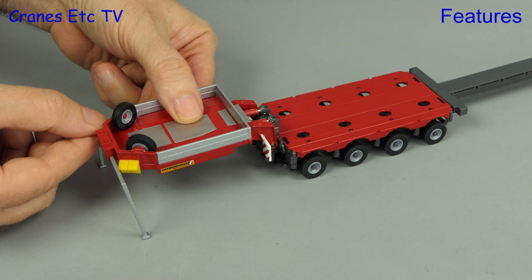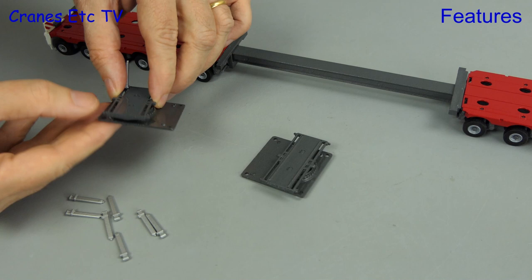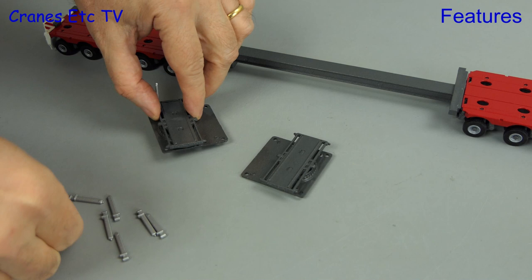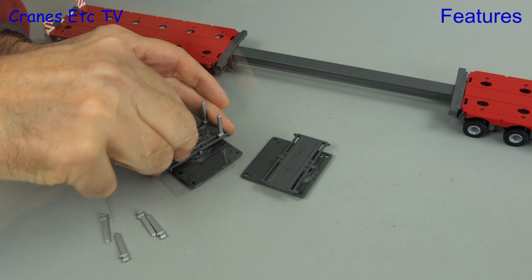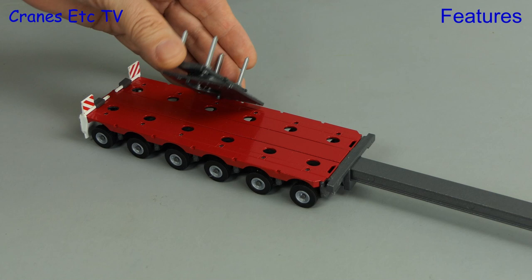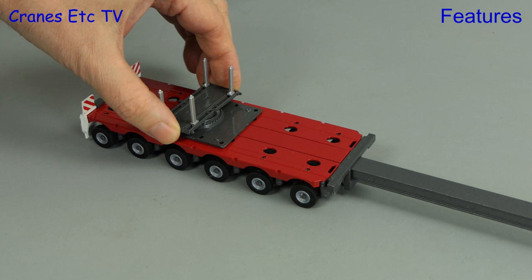The kit features another interesting couple of parts — these rotating support plates. They are made of tough plastic but with an excellent colour match, and there are metal posts which clip in. They also have a variable position so that you can clamp a load. The plates are fitted by clipping them into holes on the module deck, and that works reasonably securely. Now the giant hand crane can really go to work and drop in a huge concrete beam, and this particular setup of the model looks great.